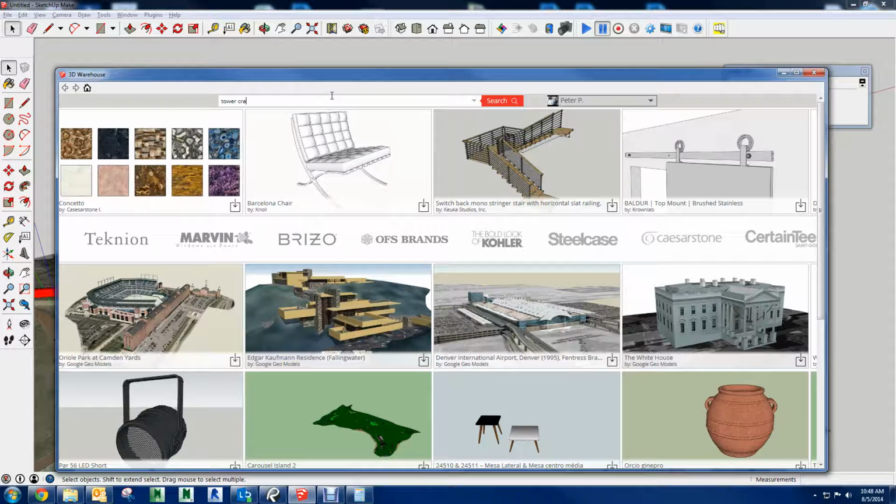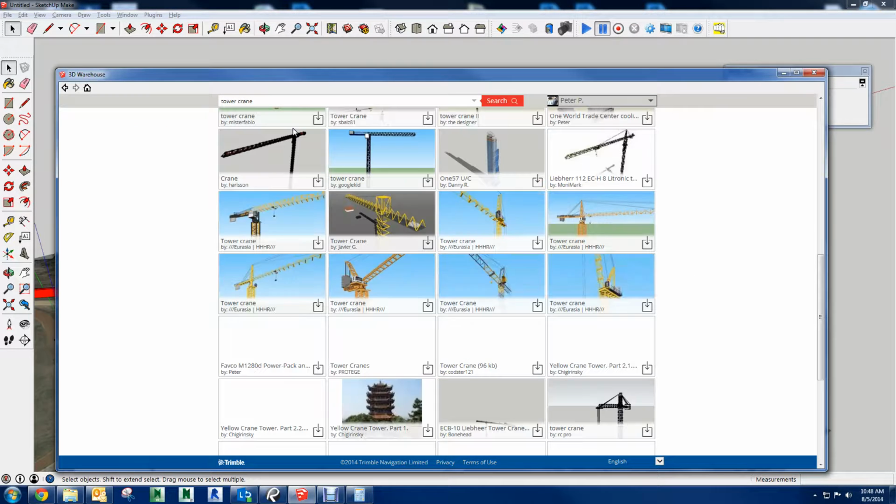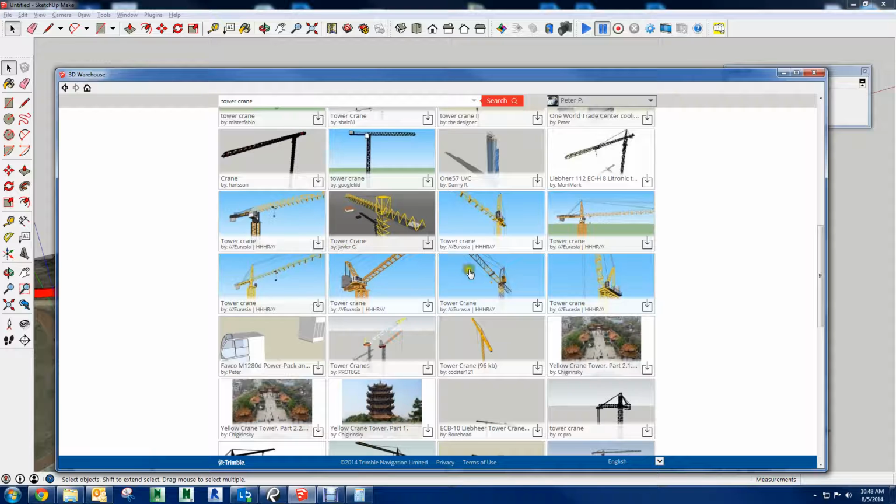You're going to have that eventually with some of the models. SketchUp is not the flawless program that everybody wishes. Let's click on this one.